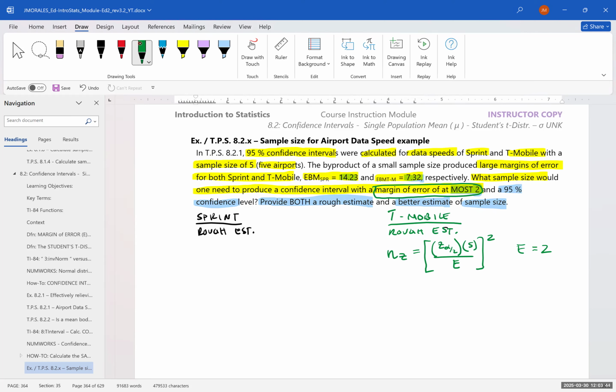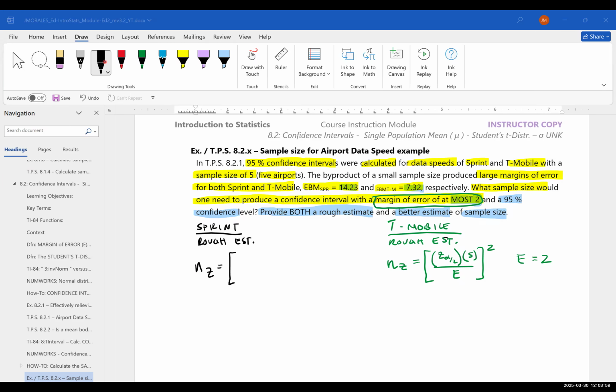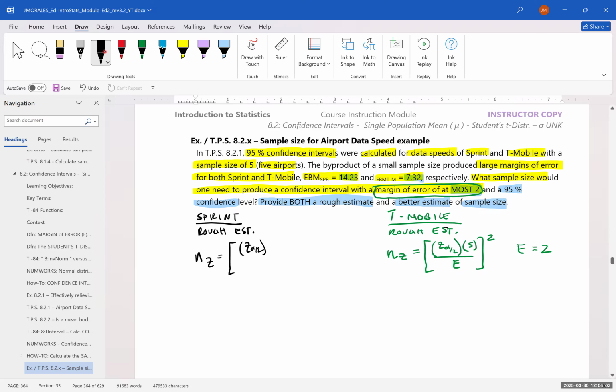All right. And let me write the same thing down over here. So we need a sample size. That's going to be from the normal distribution. So we've got z alpha 2 times s divided by e. That'll be squared, and the margin of error is going to be equal to 2. All right. But what we need to do is to go ahead and calculate this z alpha 2 score here.